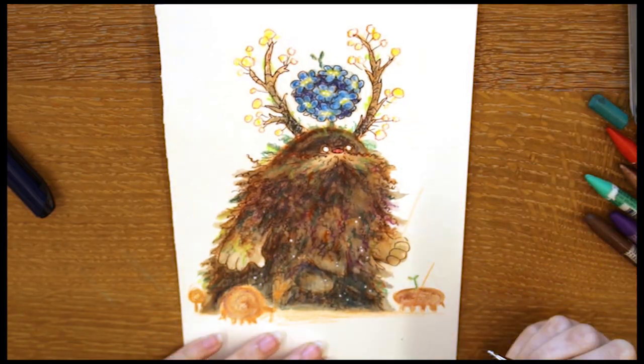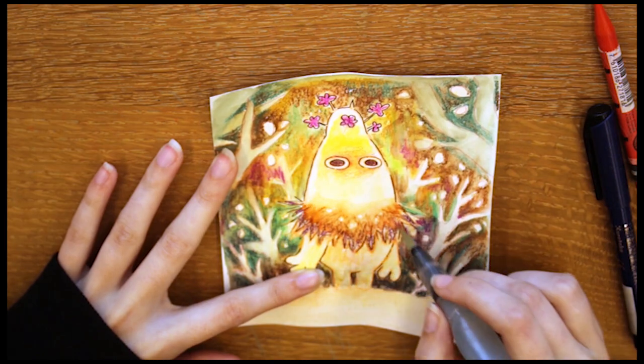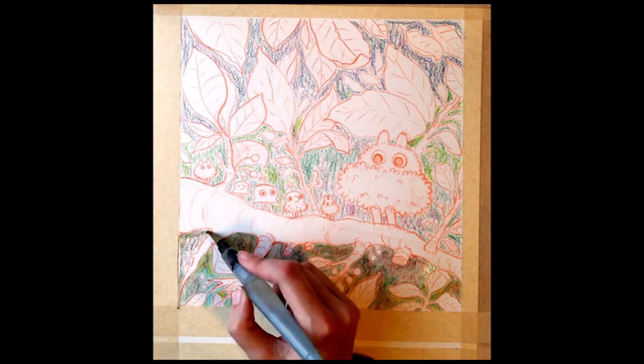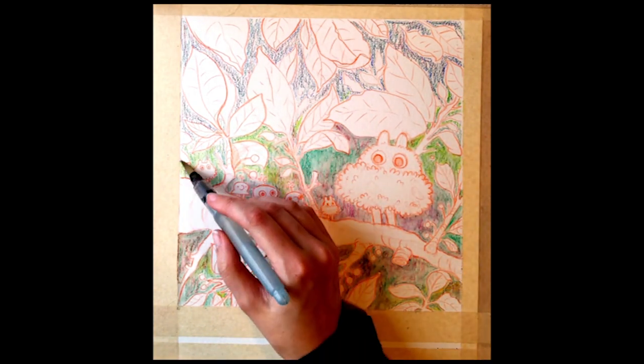I find that most of the time, a lot of the sketches are self-indulgent and are only created to get them out of my system. A lot of really good ideas and little creature drawings never see the light of day because I have to throw away an entire stack of paper at the end of every project.